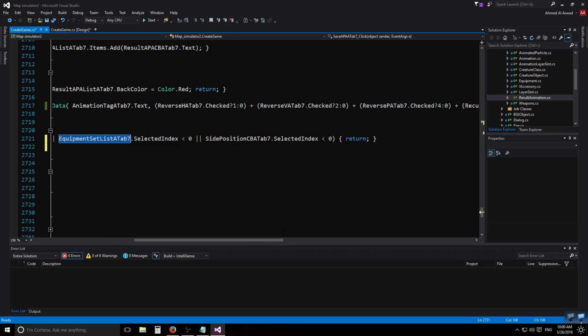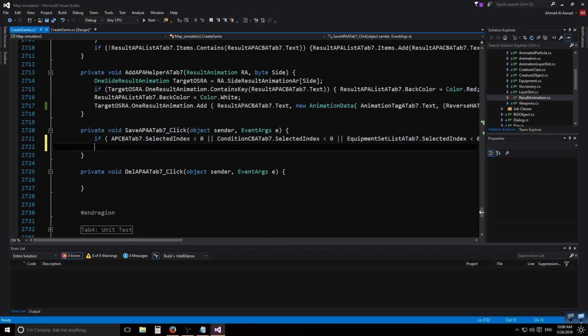And side position is a must. So if any of them is not selected, then it's screwed up. Because we are not going to deal with changing the animation name, which is changing the animation itself, we don't need to delete and add, and that's a good thing. So we don't need to worry about the old name and the new name and all the crap.